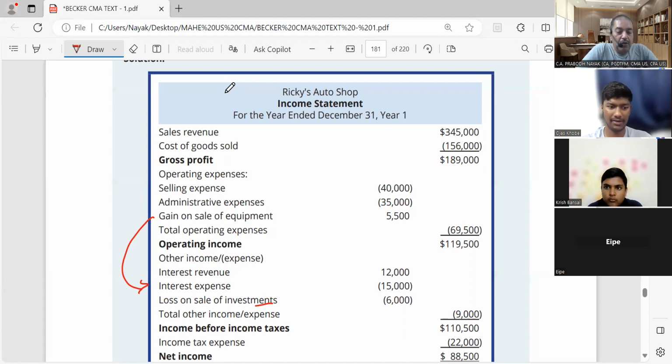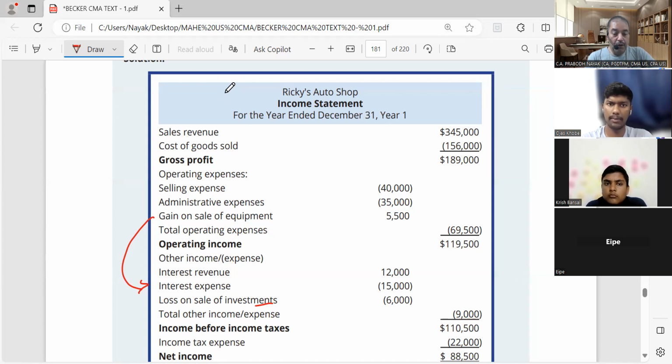So that is why normally it is gain on sale of equipment. See, anything that is related to the main business activity. Main business activity means manufacturing activity. When I'm talking about it, it is not the asset that I'm talking about. It is an activity that I'm talking about. So if it's a manufacturing activity, anything related to the manufacturing activity, administrative expenses, yes, because I need to prepare the accounts, I have to maintain the accounts of customers, accounts of suppliers. So for that, an administration department is required. For promoting the sale of goods, which is my main activity, I will have to incur expenses. So all this will be related to the manufacturing and selling of goods.